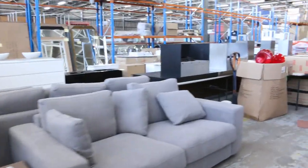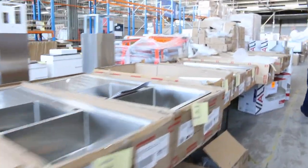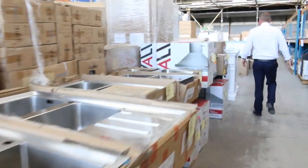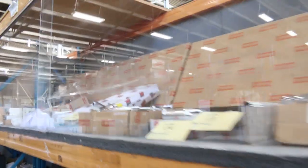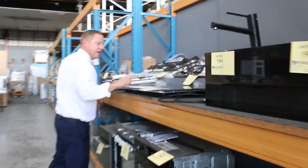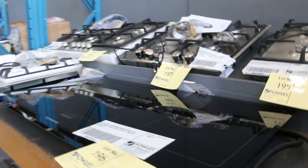Fridges, more couches, loads and loads of ovens, more home decor stuff, stacks of Frankie sinks — I'd say there'd be a good 200 sinks in tomorrow, at least 200 ovens as well. Beautiful Frankie branded taps as well — some more of those came in this week. Loads of range hoods — I'll show you a big display in a minute. Heaps of Belling cookers and ovens, compact ovens, combination ovens. There's a beautiful Euromade induction cooker there — that's a nice big one, a 900 wide.